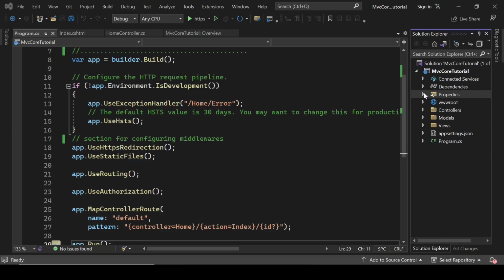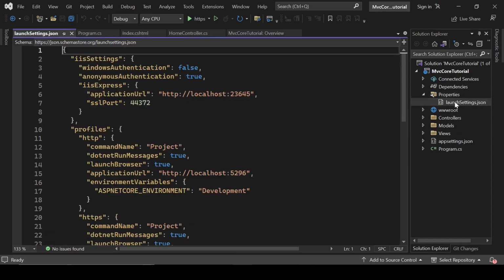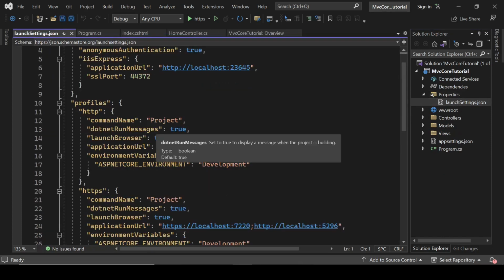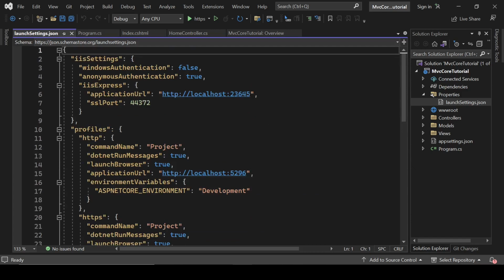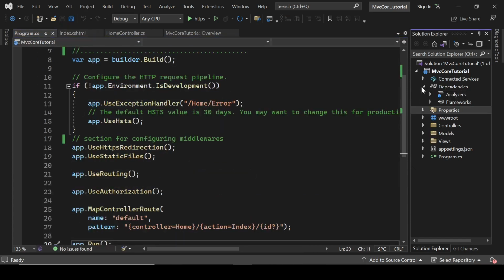And inside this Properties folder we have a launchSettings file, where we have defined the launch URL for our project. It's not that important right now. Here we have our dependencies. So now we have gone through briefly all the sections of this project.